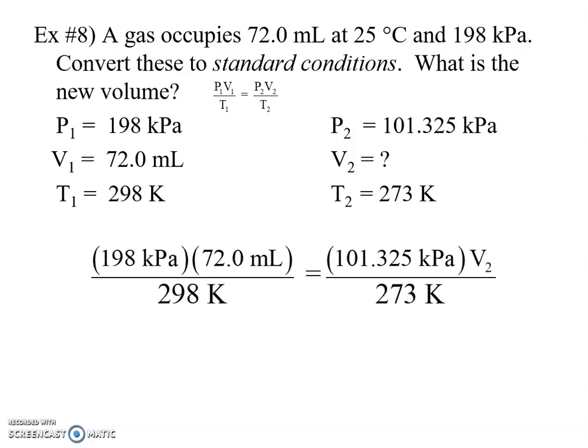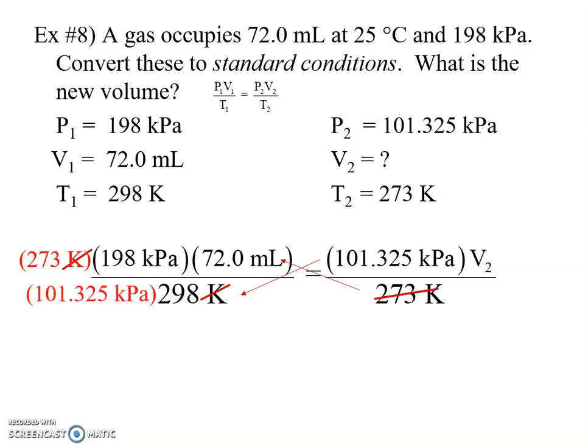So now what I would do is fill in my numbers. There's my P1, V1, and T1 on the left, my P2 and T2 on the right, and I'm solving for V2. Now again, just to review your algebra, to get rid of that 273, I would cross multiply that up, so that will be in the numerator on my left side. I would divide both sides by the 101.325, so that'll appear on the bottom on the left. So there's that 273 up top. Notice the 273 on the bottom cancels out, or the Kelvin, I'm sorry, should cancel out.